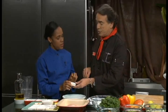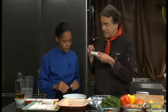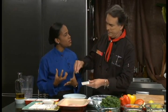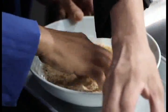And a little jeera. Now, the key to this jeera is that it's not parched. It's basically straight out of the pack. And you can put it through a spice mill and just grind it ever so lightly, so some of those natural oils start coming out. I'm actually smelling this. It's delightful. How much of this should I put? A good pinch, because we want a nice robust depth. I'll use all 5 fingers. And then we're just going to mix it together.